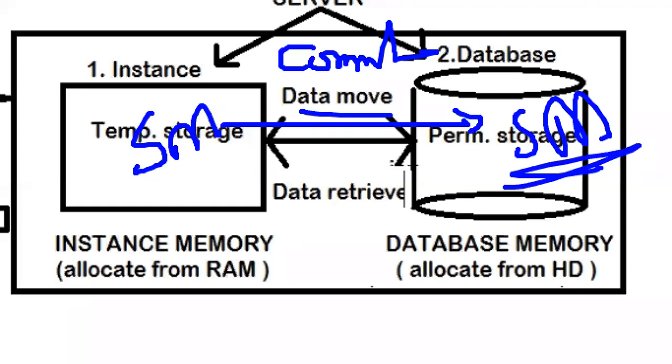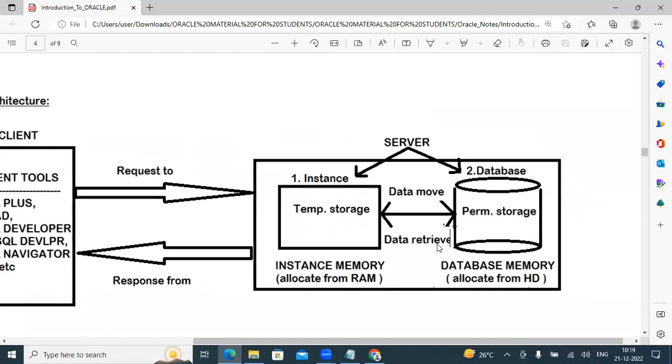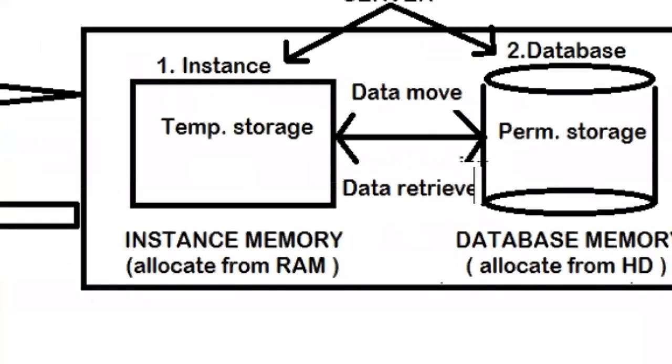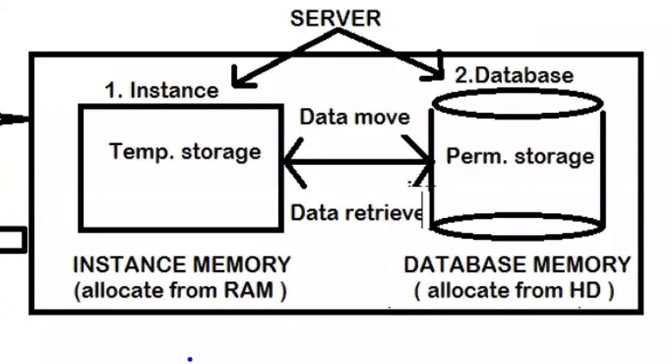Okay, now this is data retrieval. Retrieval means, suppose I have Smith in my database, and I want to retrieve that data into my client application. For that there is one command, called the select command. This is what we do in these client and server interactions. And this is the memory of RAM, and this is the memory of hard disk.